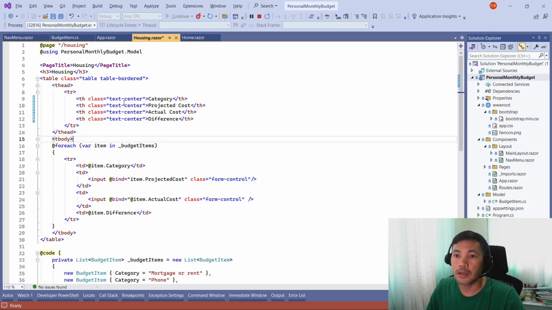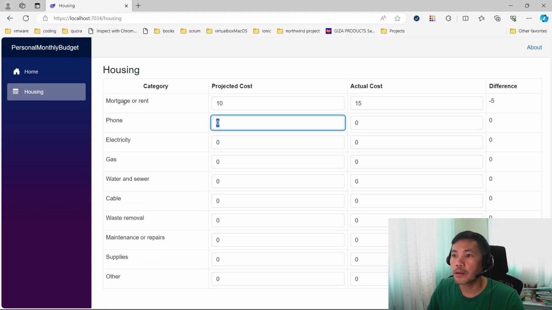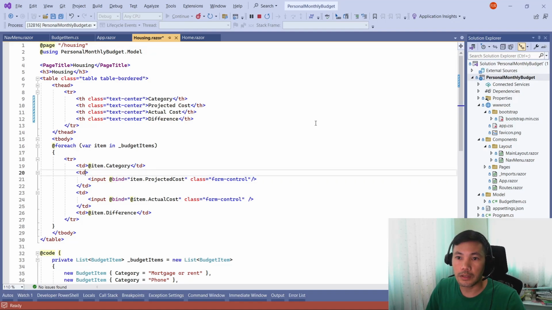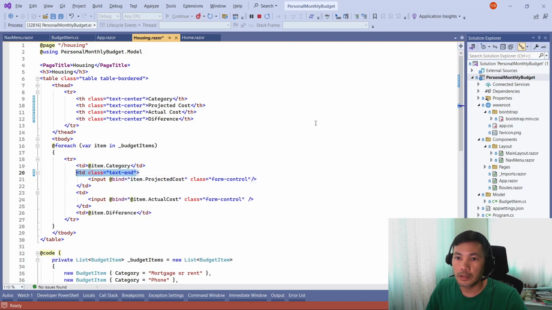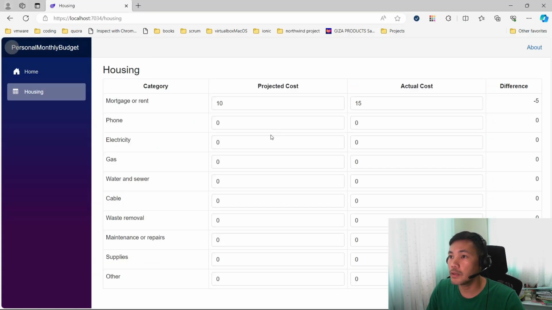And then for our cost column, let's put it up to difference. Let's align it to the right. Class is equal to text end. Let's just copy this here. Let's see if it's working. Yep. Okay, that's cool.